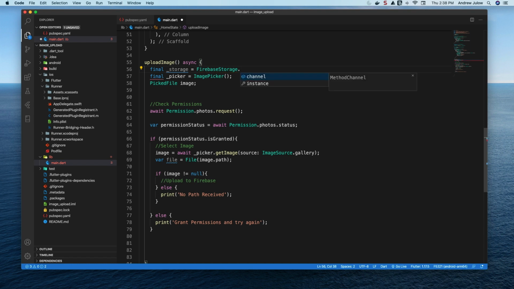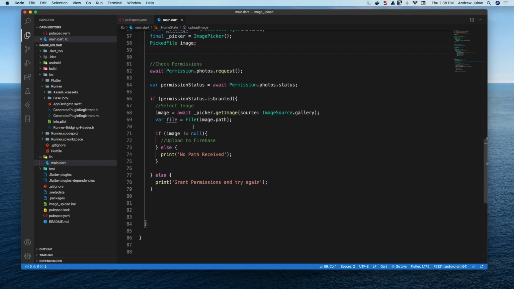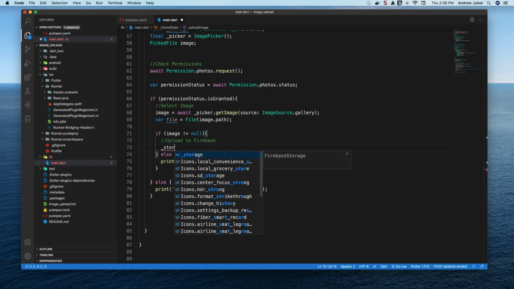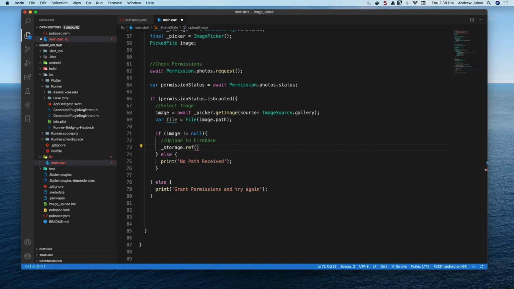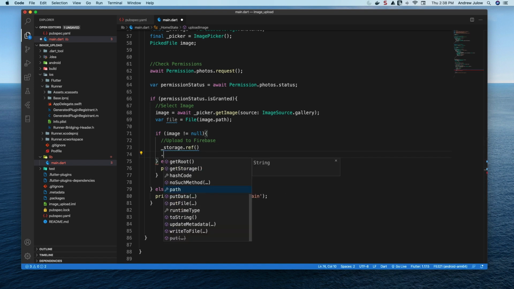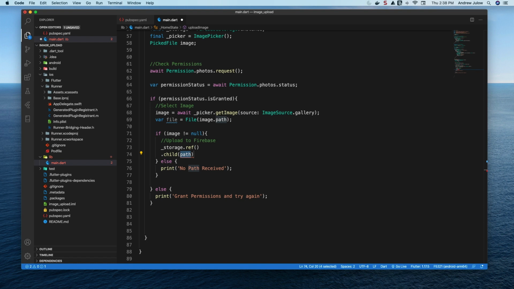Make sure we import that, and we want to do .instance like that. All right, and then for our storage, we can do storage.ref.child, and this is the path on the Firebase storage side.